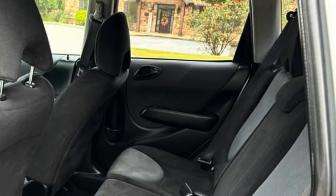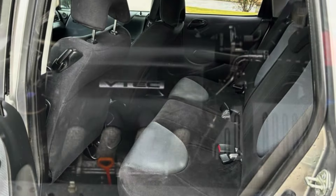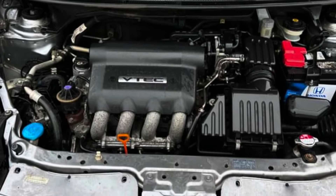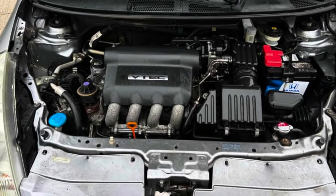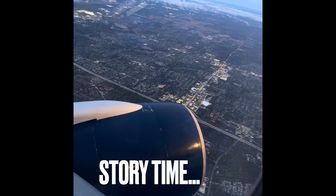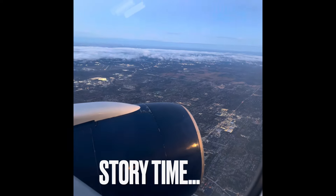I usually don't buy cars from dealerships because I like to buy cars that need big services such as an engine-out or transmission service, but in this case the price was good. It looked good, so I decided to fly down sight unseen and pick up the car. While you guys can see the footage of me passing over several states to travel down to Atlanta from Detroit, I can tell you a quick story about once I landed.